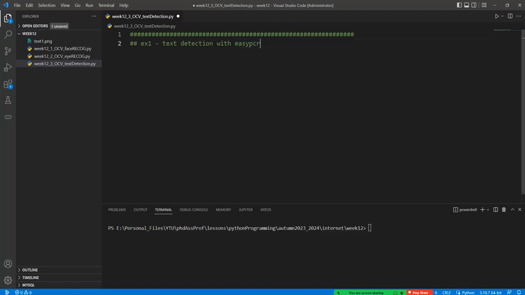It is used to analyze the image to extract the information containing the text.